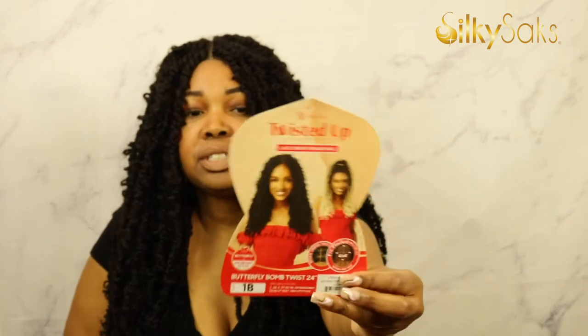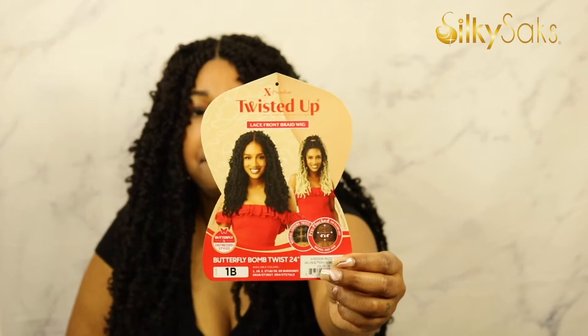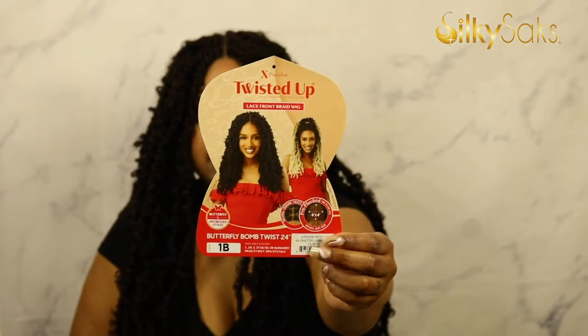We'll get into that later. But here is her stock card. I am rocking her in the color 1B. And she is 24 inches, so she is coming down very long into the middle of my back. So let's get into the bells and whistles. So 4x4 parting space, I agree. With ear-to-ear lace, I agree. It also has the natural baby hairs, which I'm not a big fan of, but for this one, for certain styles, as you'll see in the video, I did go ahead and lay it.